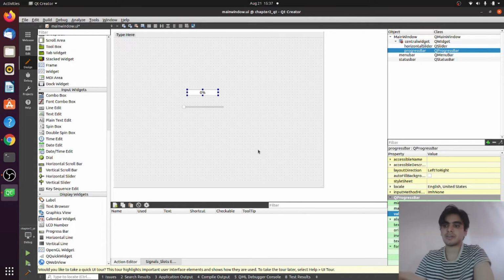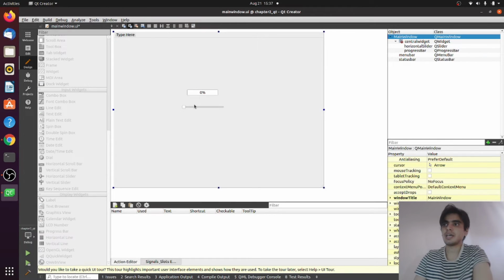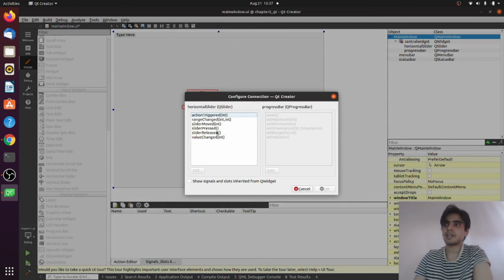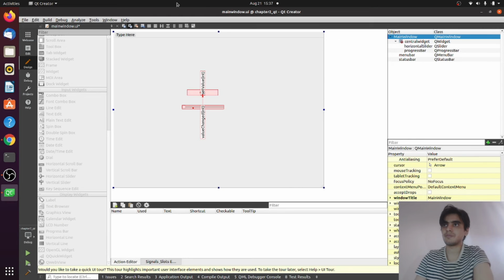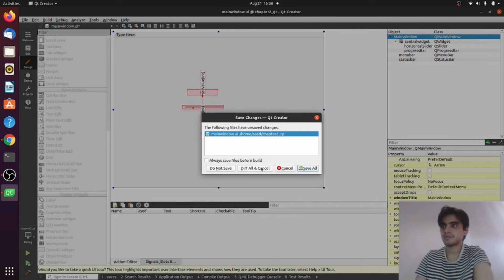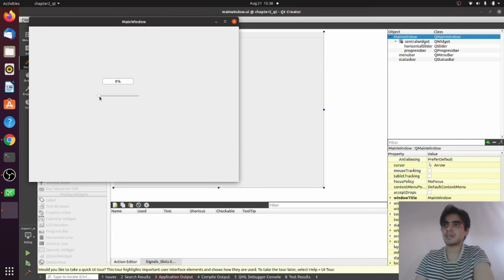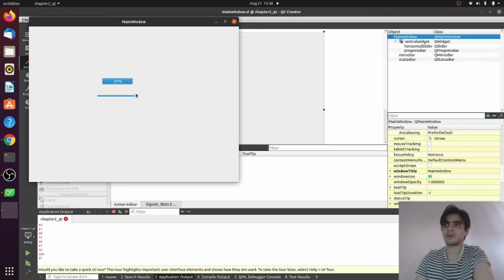Next, how we can connect our slider to the progress bar. For this you need to use this thing here, edit signals and slots, and you can select your slider and put it here. These are the signals from the slider, and these are the slots from the progress bar. So you set the value for the progress bar. When you change the value of the slider, it will call the slot from the progress bar. So we will click OK, and now we will run our program again and save all. Now you will see if I change my slider value here, it will also change on the progress bar. This is how you can create a progress bar and connect it with your sliders.